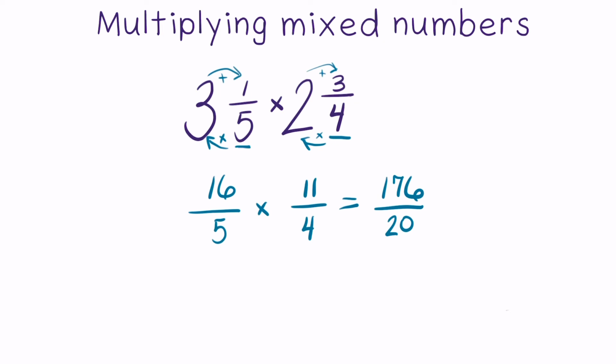In order to simplify this fraction into a mixed number or a whole number, we should take our numerator of 176, and we should divide it by the denominator of 20. Well, 20 is a round number here, so I can probably do this in my head, even though the numbers are a little bit bigger. If I think about 20 as two groups of 10, I can apply that to this division problem by asking myself, how many groups of 20 fit into 176? Well, let's start with the tens place. How many groups of 2 fit into 17?